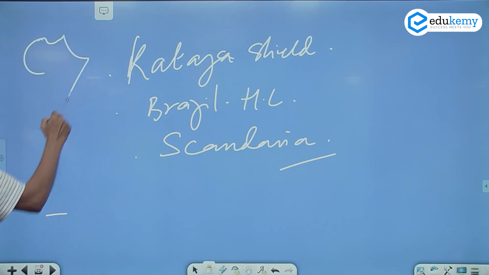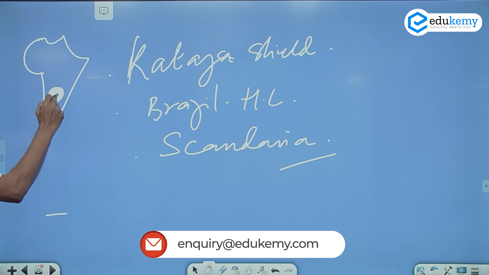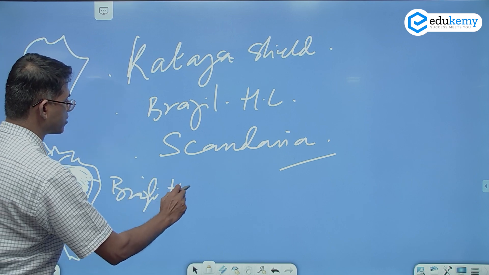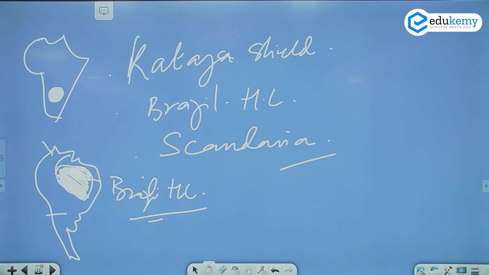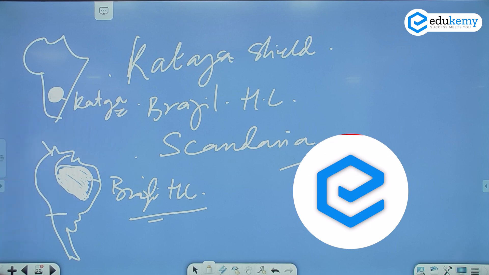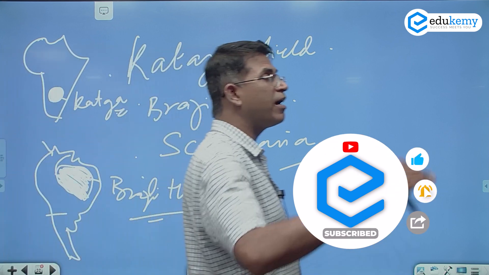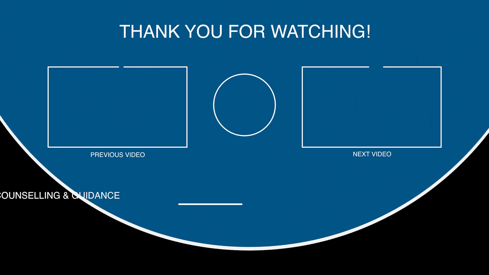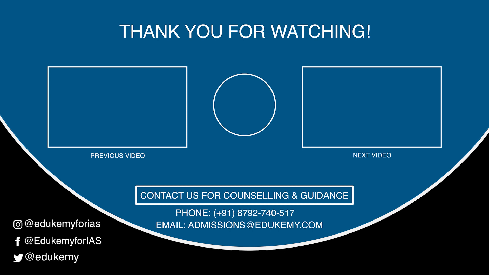In Africa, here is Katanga shield. Across Angola, Zimbabwe, Zambia. Katanga shield. In South America, this part. This is the Brazil highlands. Brazil highlands. This is also a shield area. To its north is Amazon forest. This is Katanga. Siberian highlands. In Siberia there are elevations. There are again shields.